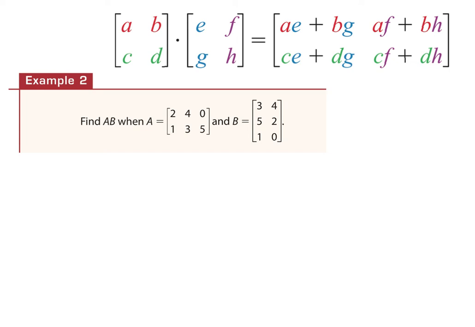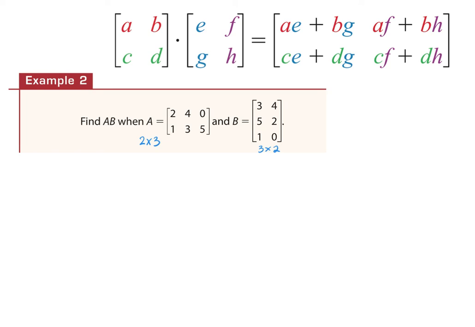So let's look at multiplying A times B. The first thing we're going to do is say, can we multiply them? So what are my dimensions? Well, this is 2 by 3. This is 3 by 2. So I can multiply them, right? My inside dimensions match. What are the dimensions of my answer? A 2 by 2. All right.